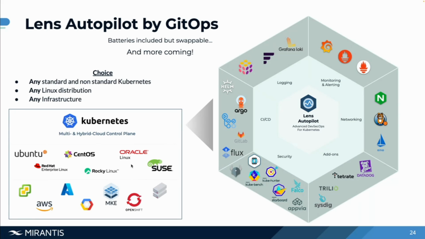You have the choice of selecting your operating system. Today we support Linux for that platform, where you can choose Rocky, Red Hat, CentOS, Ubuntu, or SUSE, for example. And then obviously the Kubernetes cluster that runs on top of that, whether Mirantis Kubernetes Engine, do it yourself, Azure, EKS, and so on. Once you have that choice, you want to be able to deploy the different services that will support your applications in a consistent manner. So Lens Autopilot is a SaaS offering that leverages GitOps to deploy these different components in a consistent manner across all your different clusters.